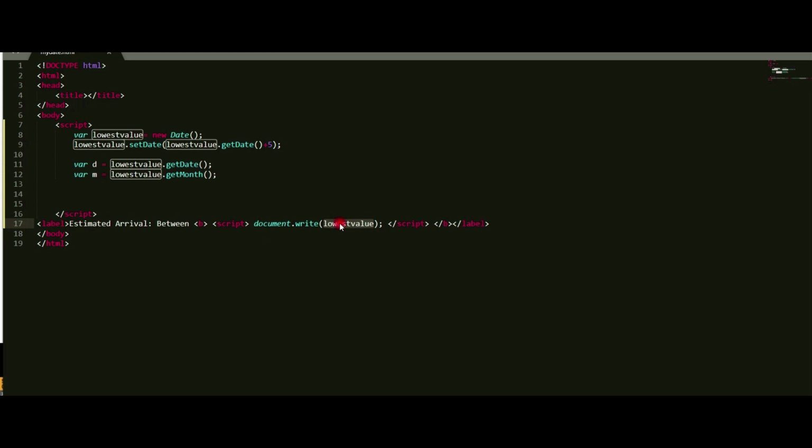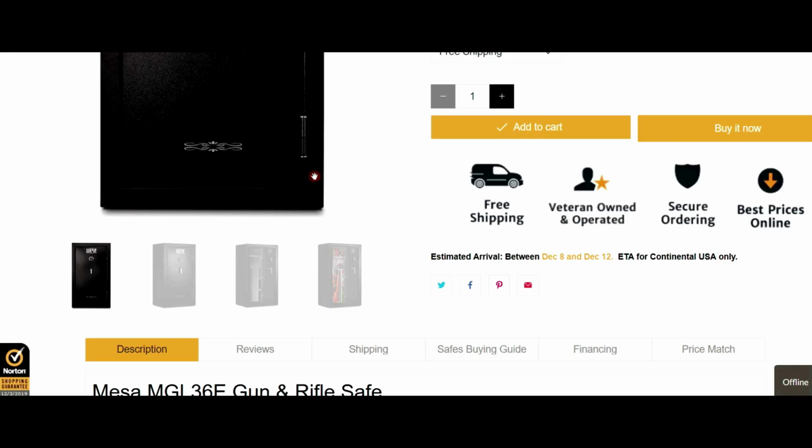Let's try to display variable M. Let's use plus because we are going to add another string here, and then D for the date.